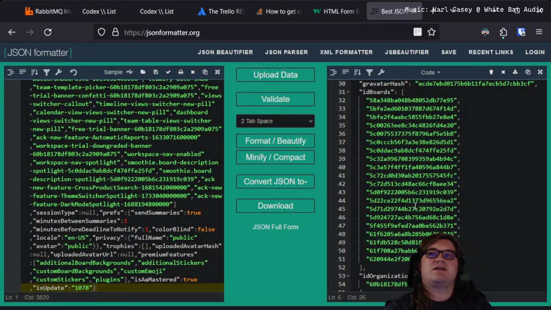Which one of these do I take? Do I take the organizations or the boards? Because the organizations is like all the organizations you're a part of. The boards might be all the boards you're a part of. Because you might be part of a board, not an organization. I don't know what to do.